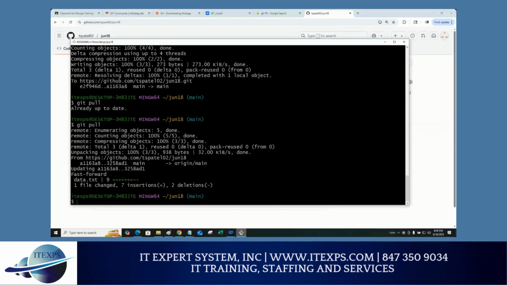Do you want to show an example of when there's a new file in Git already and you try to push a new file from your local? Sorry, could you repeat the question? Would you like to show an example of what happens? Because I think it'll give you an error message that you have to pull. There are new changes in Git. You have to pull the new changes. Do you want to go through a quick example of that so that everybody can see what happens when you try to push if there's already a new file up that you don't have?